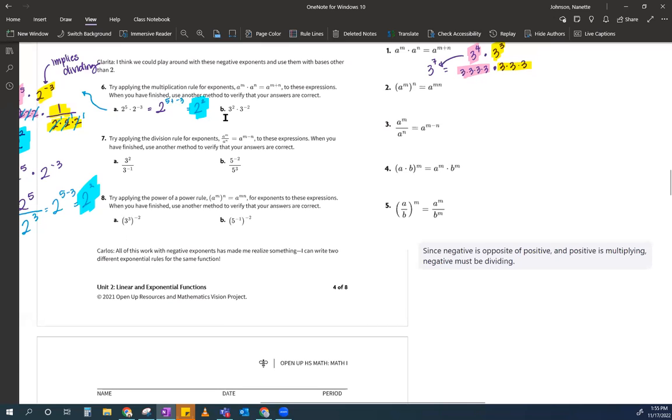Then we were supposed to come up with this. It says to come up with 2 different answers for this. We are already kind of moving for this. So I want to see what you guys have for this. I didn't open my Desmos yet. So go ahead and tell me what you think about this first answer. 3 squared times 3 to the negative second. What would that be?